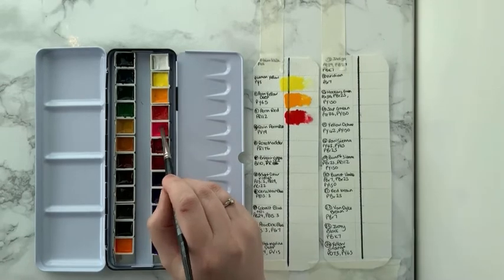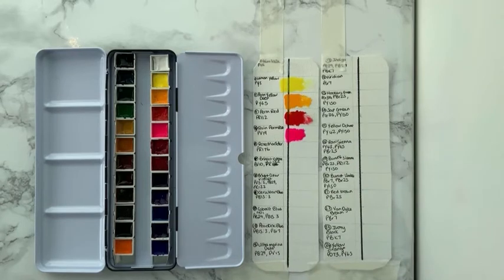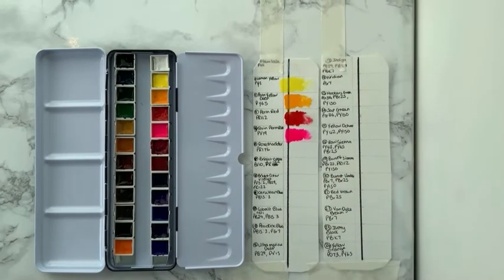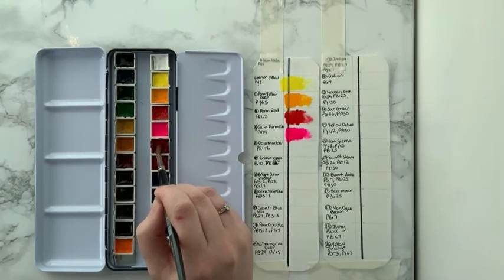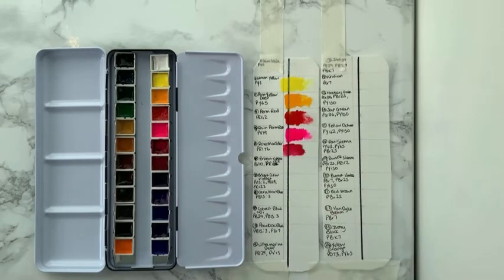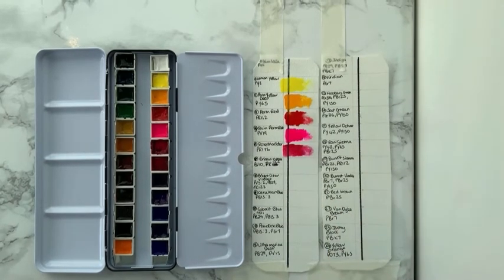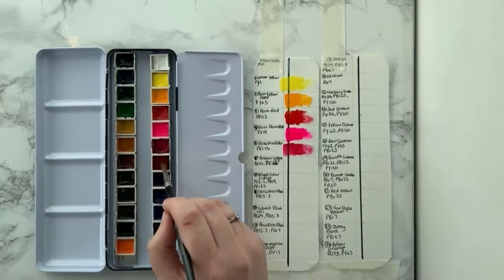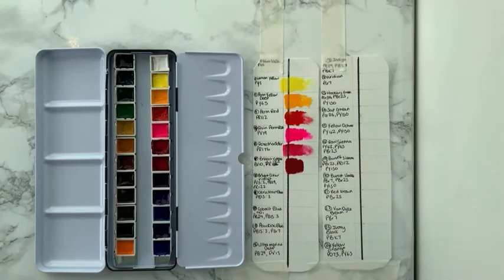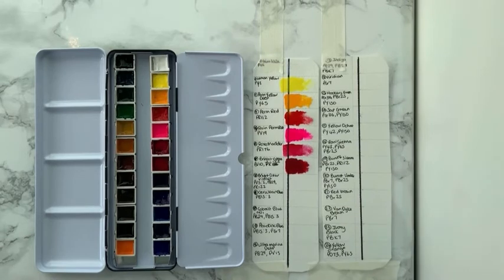Obviously, I can't do a video without something going wrong. So yeah, that is bright opera, and that's a PV10, PR122. So the next one is quinacridone permanent rose, which is PV19. And then the next one is Rose Madder, which is PR176. You can't do a video without messing something around. So yeah, them three, they were on the wrong. I messed it up. I don't know what I did, but I messed it up.